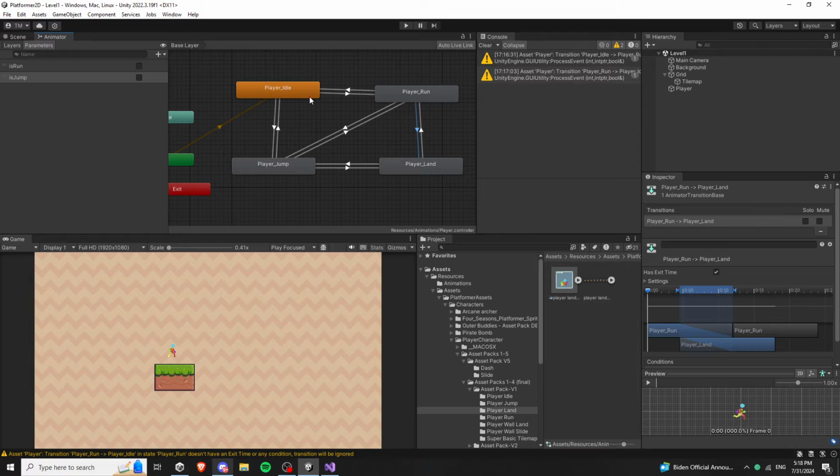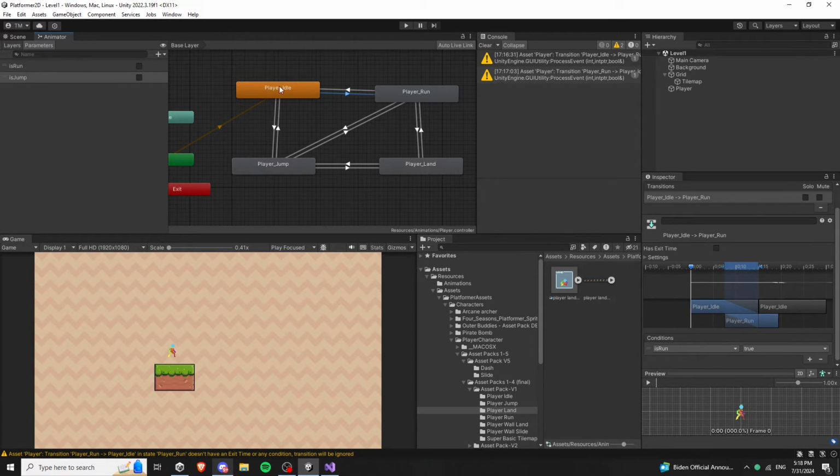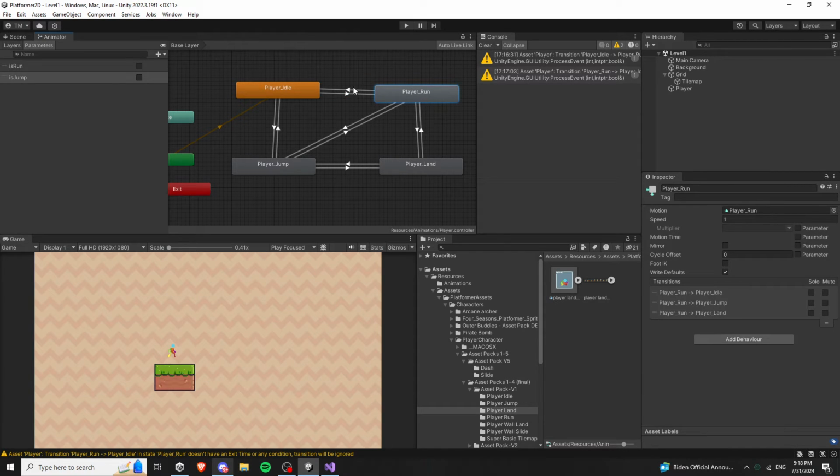Okay, so if this bool here, which we will get from the script, is true, then we transition from idle to run. And if you are in the run animation and the bool becomes false, it will transition back to idle. You understand?